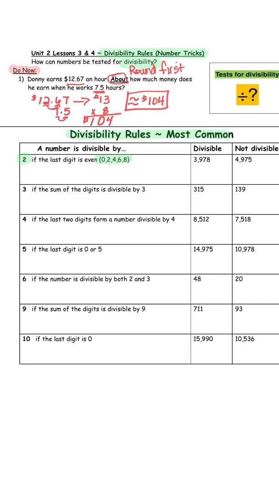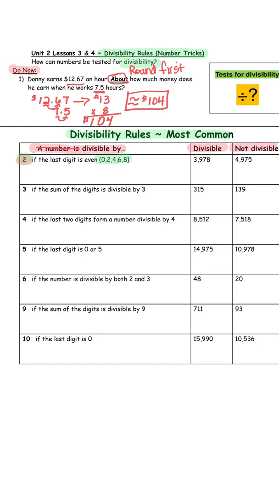So what does that look like with examples? We have 2 columns here. As we're doing this lesson, let me backtrack a little. It says a number is divisible by, and then it gives the actual numbers going down the column. And then across, these are numbers that are divisible going down this column here, and then not divisible. So it gives an example of numbers that would work and numbers that would not work.